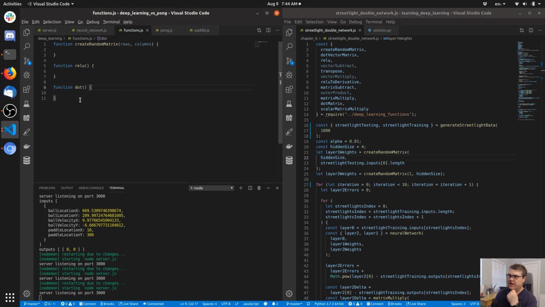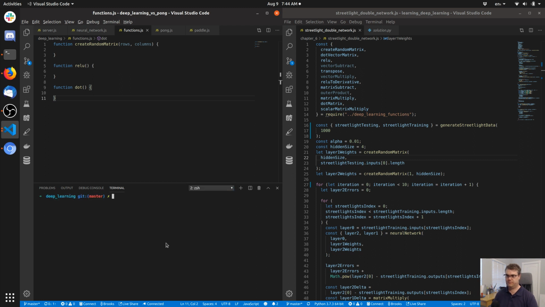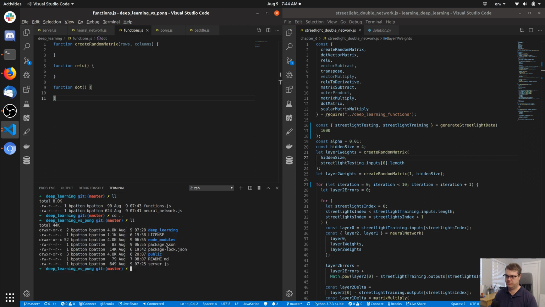We do, yeah. So we want to create our test too. So we'll make a tests folder and touch deep learning functions spec.js.